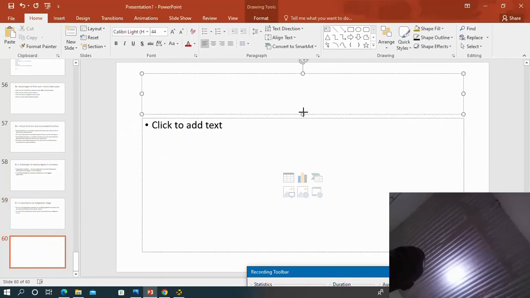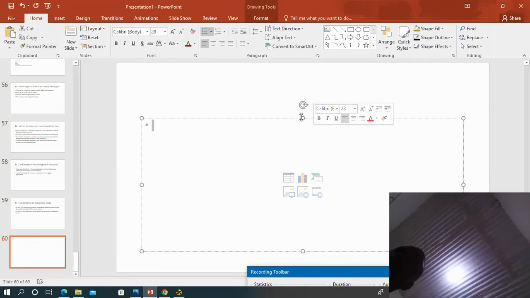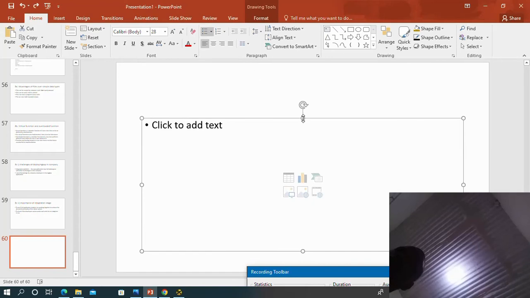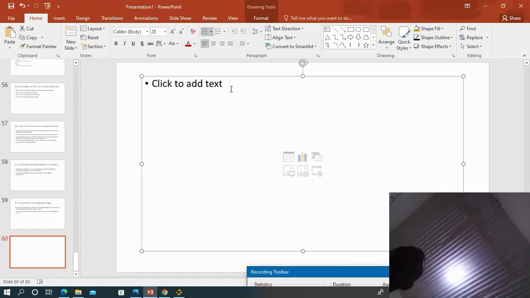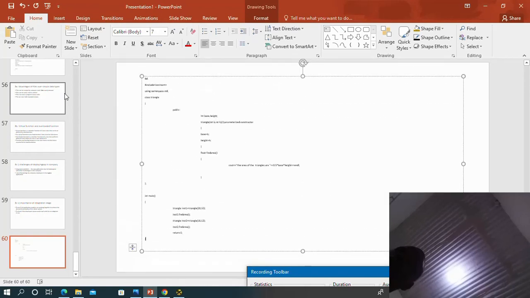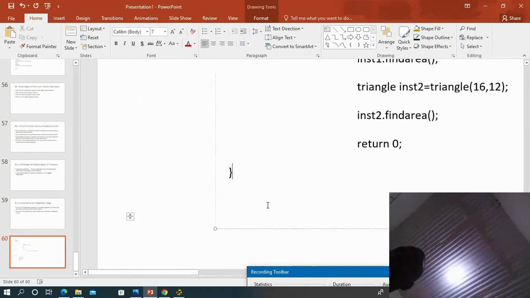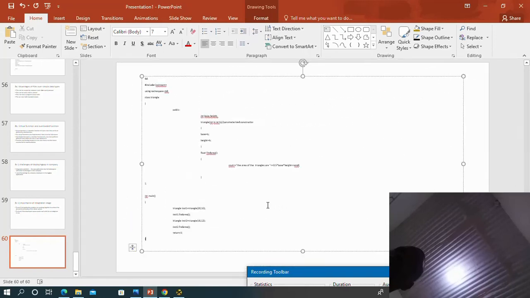We'll scroll this, I can remove this one and enlarge it to there and say this is 8D, and then paste the code there. So if you can zoom in and zoom out, yeah, it is okay.